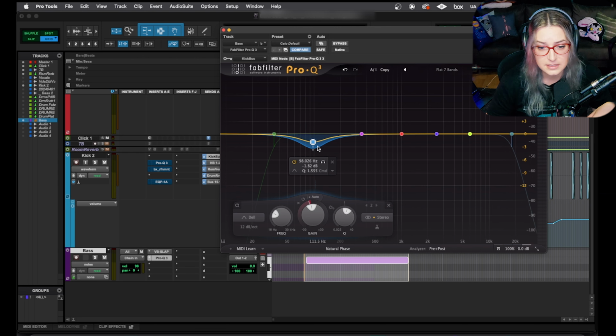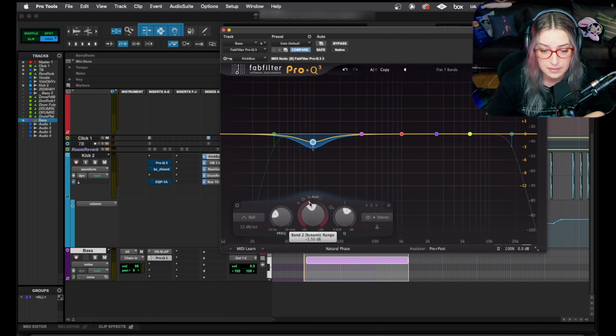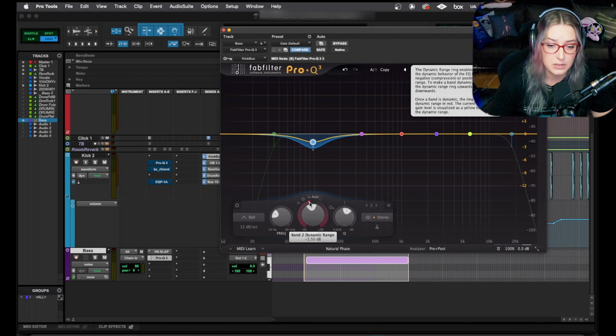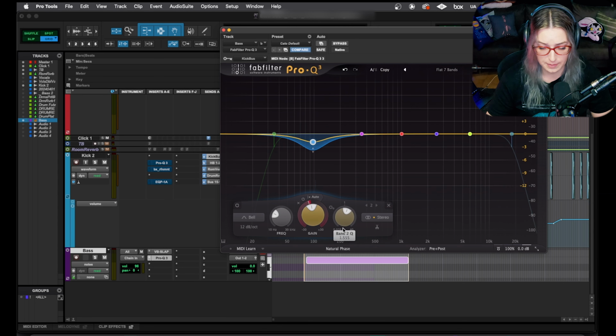And so what that means is whatever we set as input comes into play and becomes louder than a certain threshold, it's then going to reduce that band further. So we have the standard amount that we're reducing it, which is at negative 1.82 decibels right now. And then we also have the amount that it gets reduced once the threshold is triggered, which is another negative 1.5 decibels. So I can bring this down even more to make it a little more dramatic.